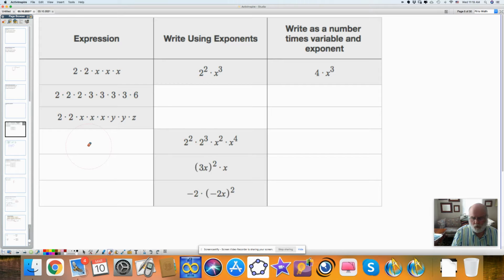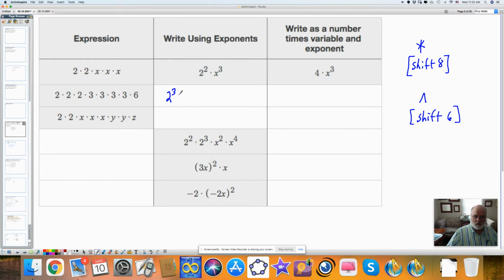When you type in a times, like this times button between 2 and 2, you're going to type in star, which is shift 8. Shift 8 is the keystroke that you would type in to do this. If you're going to do an exponent, it's going to be the up caret, which is your shift 6 key. So, for example, 2 times 2 times 2 is 2 cubed.